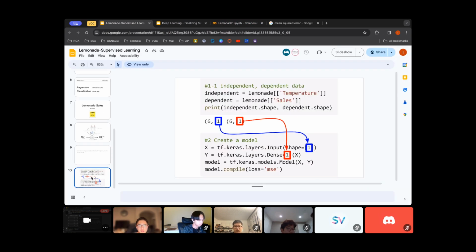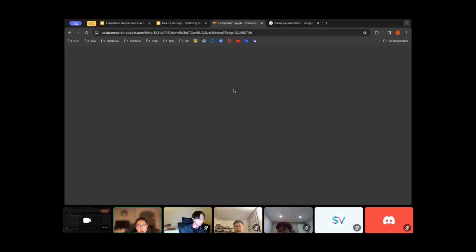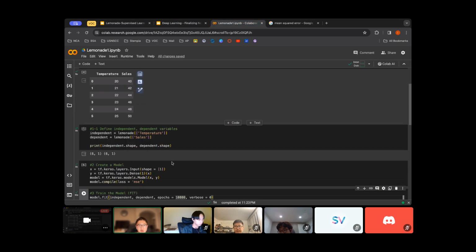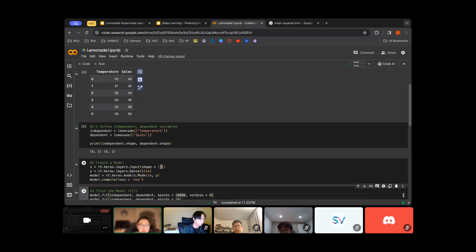Oh yeah, over here, let me find that part. x equals, oh yeah, over here. I forgot to explain this, but where the one came from: like I said, x was the independent variable, and this part is the independent variable, and y is the dependent variable, and this part is the dependent variable.